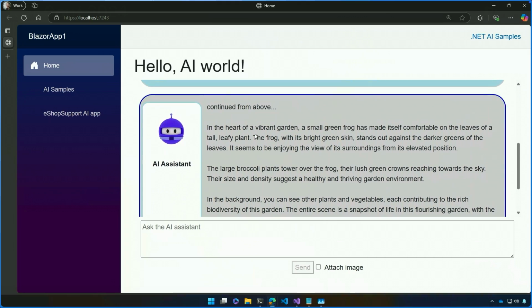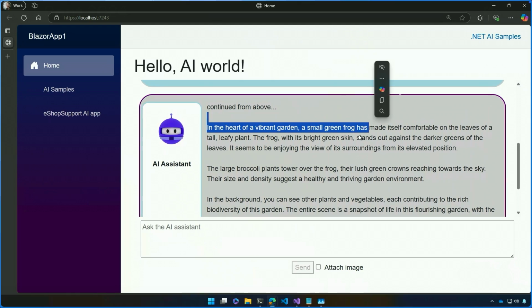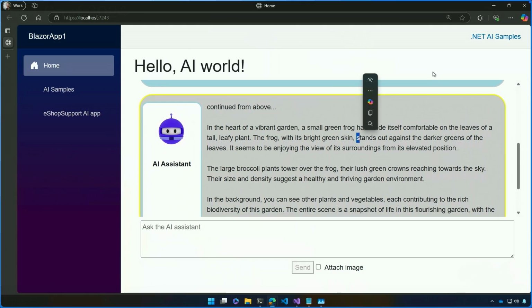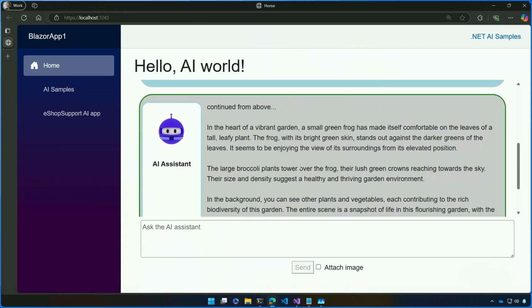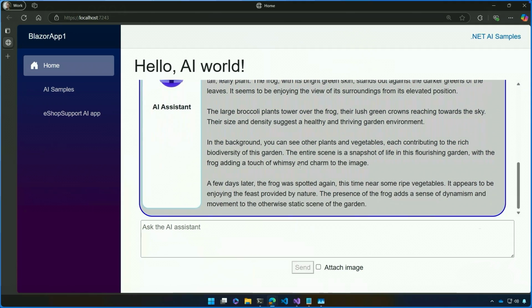we still get a description here of a small green frog. This kind of jumped right into writing a story, but it has details based on the background, the colors. It's in a garden on a broccoli plant. Remember, all I said was describe the image and write a story. And so there, now we're running off of a local model. So if this were on my local laptop that was hefty enough, I could be disconnected from a network, even on a plane flight, and playing around with AI.